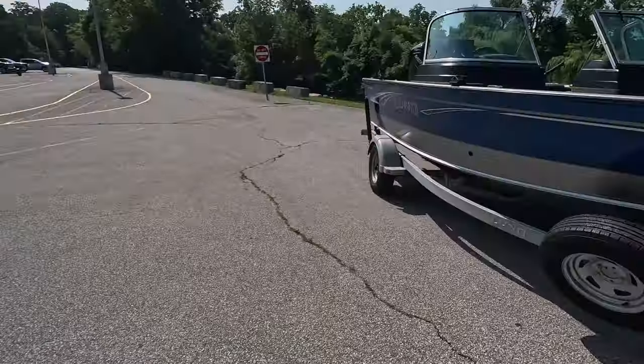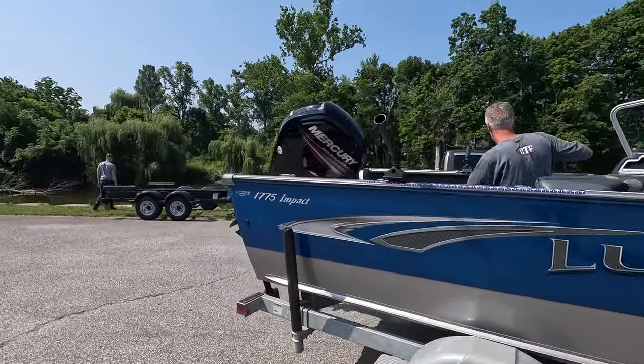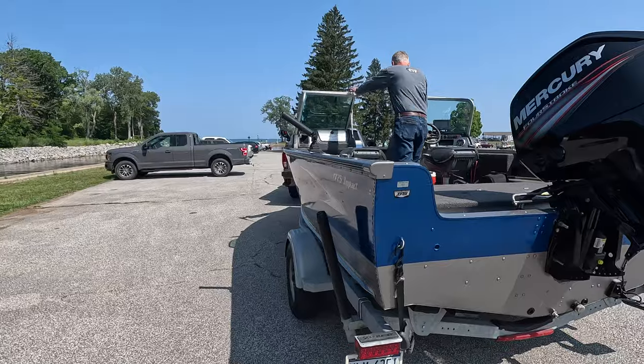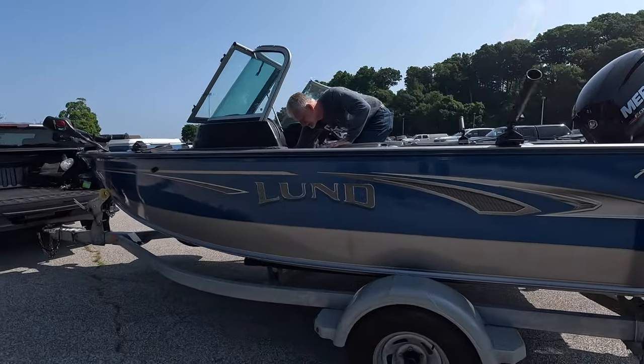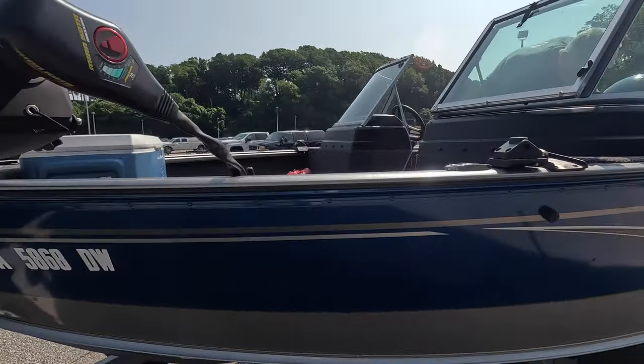All right, guys, what we got is a Lund 1775 Impact. Does the trick for us. We can take this small lake, and when there's not too big of waves out there, it handles this lake pretty well too. A little roundabout. It's a great boat. We love it. Has everything we need. Perfect for Pennsylvania.